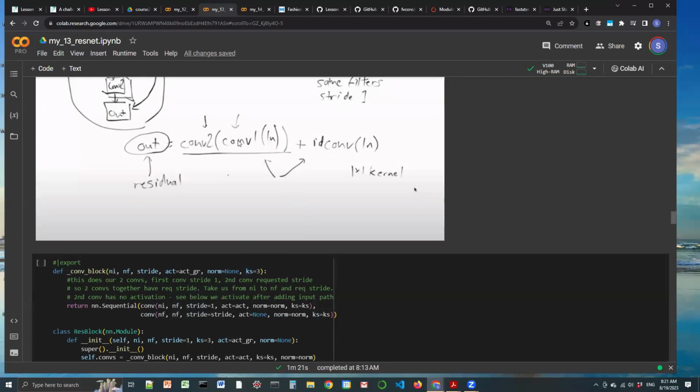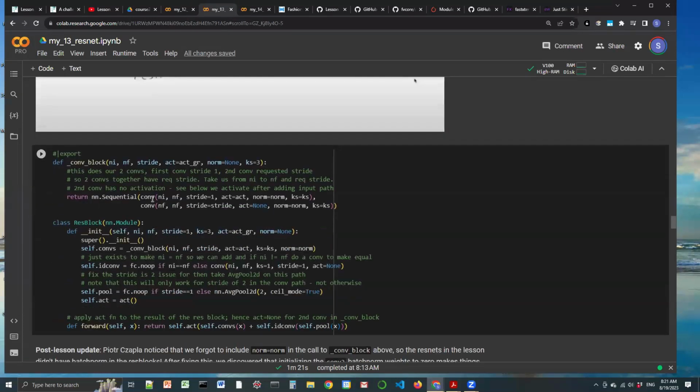So two convolutions. The first with a stride 1, and we go from NI to NF. The second with whatever stride is given. The first with the norming and the activation. The second without the activation, but with the norming and a stride and kernel size, whatever we are given. And typically this happens to be a stride 2, but we can have whatever stride is given as input. That's what we will get as a result of applying the two convolutions, and we call that a ConvBlock. We make it a sequential because of the two.